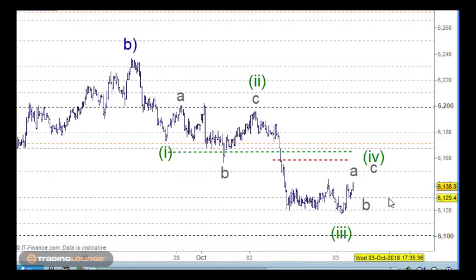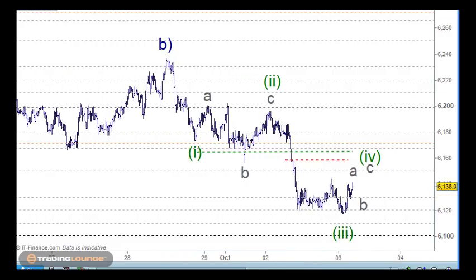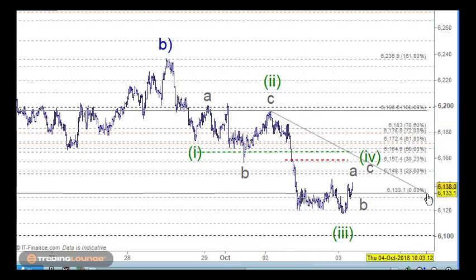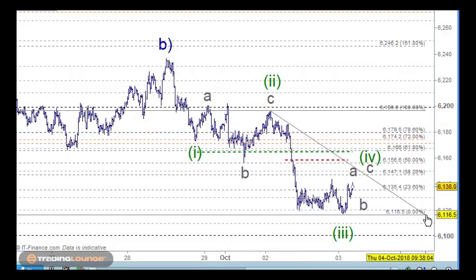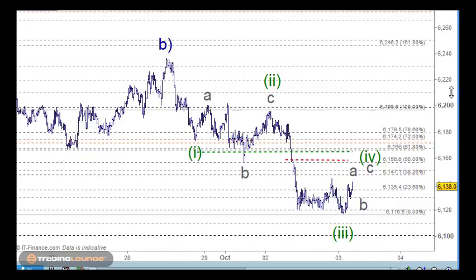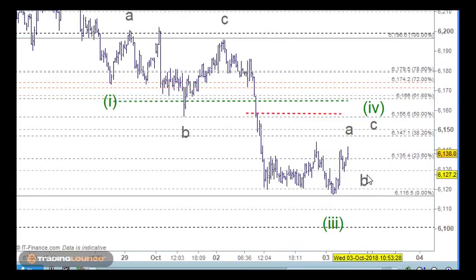Yeah, so technically we shouldn't really find support on, if we take top of this structure here to here, that leaves, okay, I was a little bit higher than I thought actually. Oh no, the 38.2% retracement level is just under the 6150, so we've got to gravitate towards the 50 here, the midpoint. So we shouldn't, the market can trade above this, but we shouldn't find support on this level.